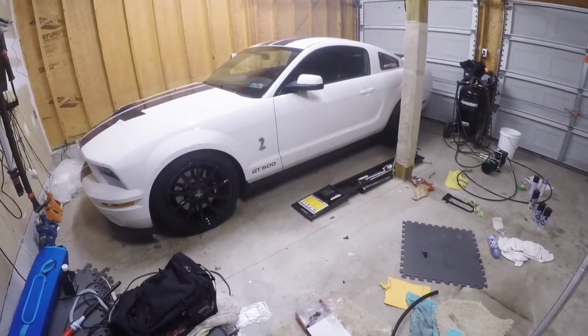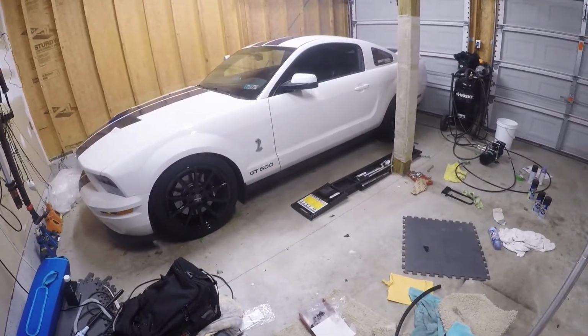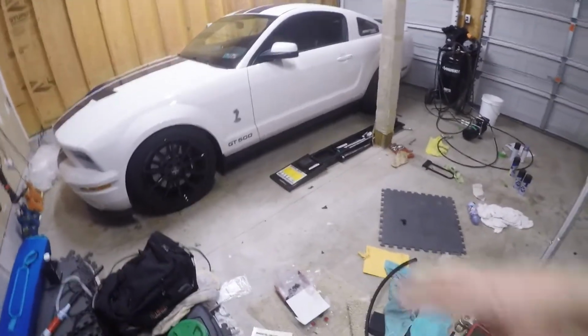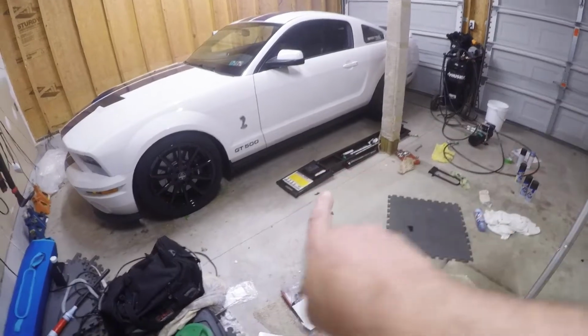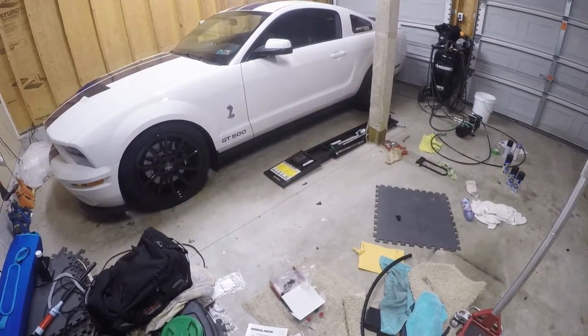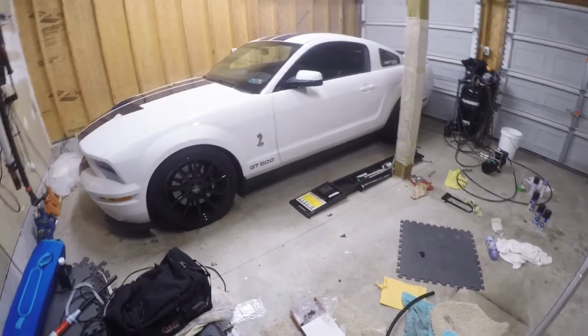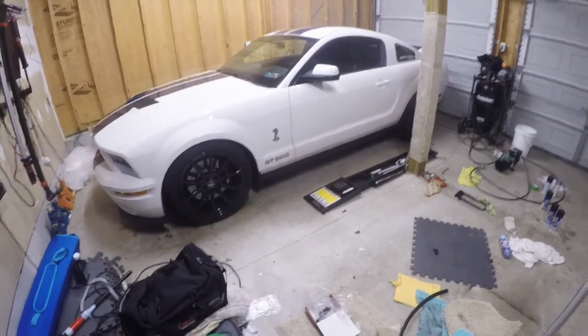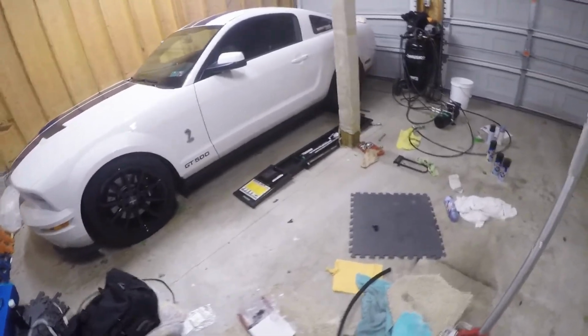When the car is up on these, the car feels pretty solid. Honestly, I think the car feels more solid when the blocks are the other way and the treads go into the pinch welds. I do think it is more stable that way. But again, I'm still kind of figuring things out as I go.